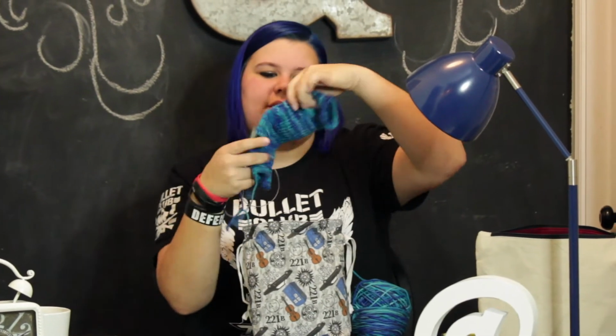They're the Center Ice mitts. I've got a Ravelry page for them. I don't remember the designer. Nice long ribbed mitts. This one needs a thumb still. I'll do those afterwards. And then the second one here, the stitch marker, is my beloved Adoria, which was part of a collaboration with Fates Thread for a different bag.